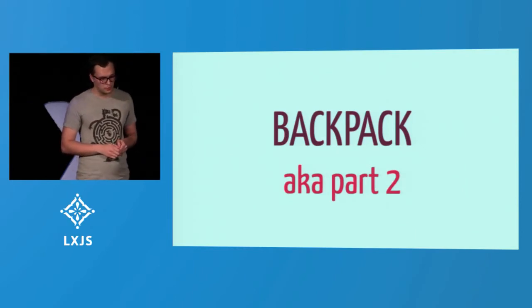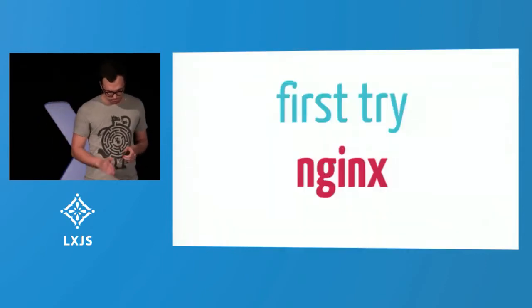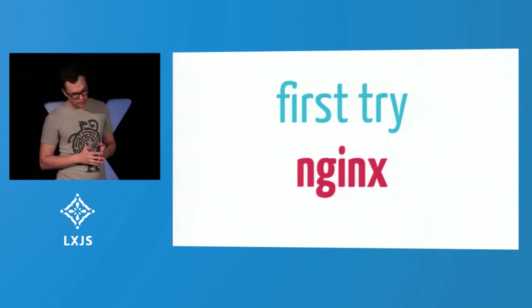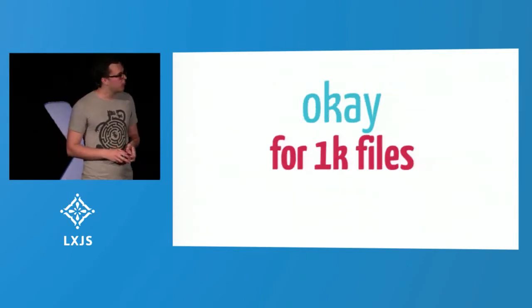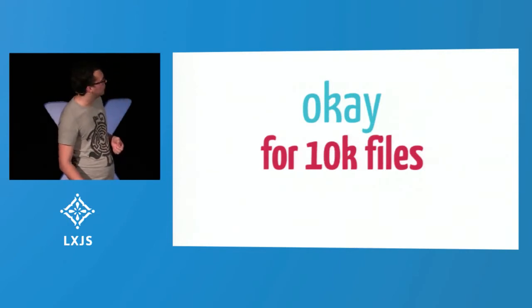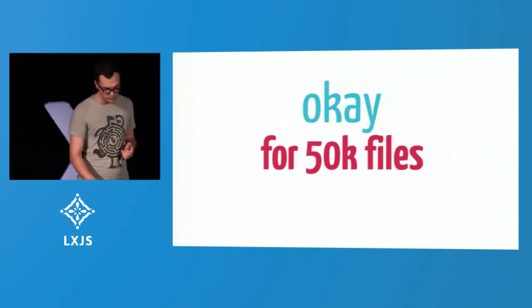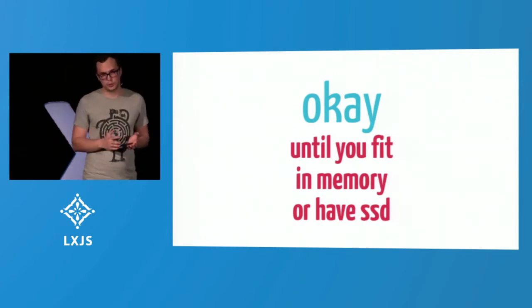This part is about Backpack, our storage solution for immutable data. Well, the first try was nginx too. We didn't think about writing everything ourselves, so we tried nginx. If it's so cool, why not try? It was okay for 1,000 files, and it even was okay for 10,000 files, and even for 20,000 files. But when we hit the page cache limit, it became totally unresponsive.